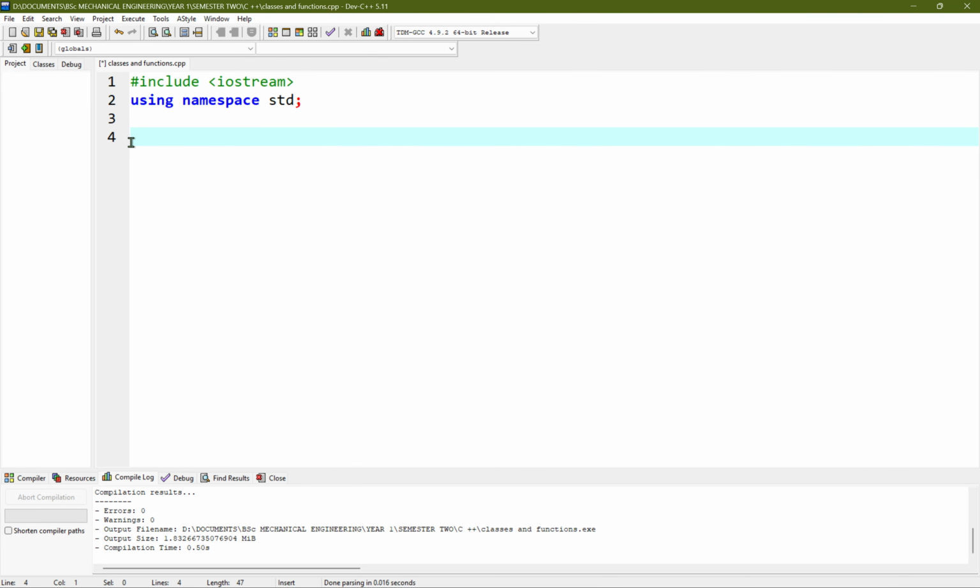Let's call this class structure member. What's the spelling of structure? So I'm creating a class called structure member. Then I open the curly brackets, and I start the business inside here.